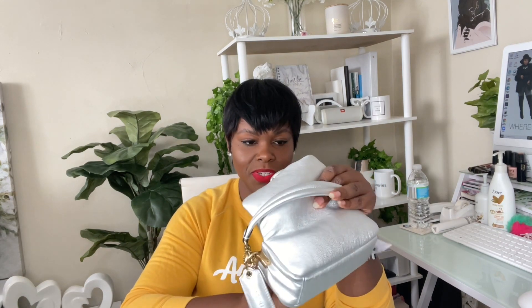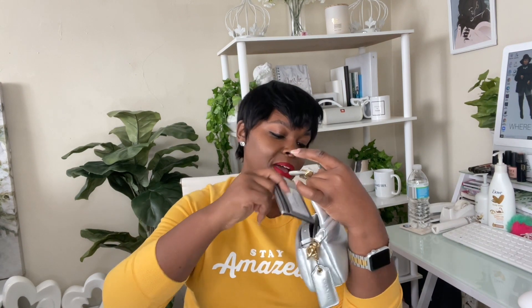Both the bag and the card case have that gold hardware. I'll be re-wrapping the card case and placing her inside the Pillow Tabby. The Pillow Tabby has a back slip pocket but the card case doesn't fit there — however, it fits perfectly inside the back compartment and will fit perfectly in the front compartment too. I'll re-wrap the card case in its packaging and store it inside the Pillow Tabby, then store the Pillow Tabby back in its dust bag. Let me know what you think of this combination in the comments!